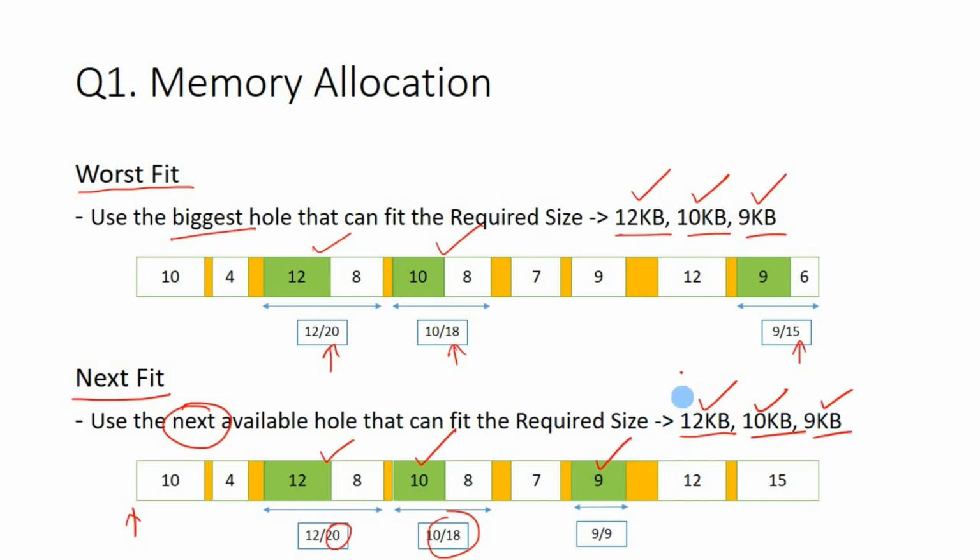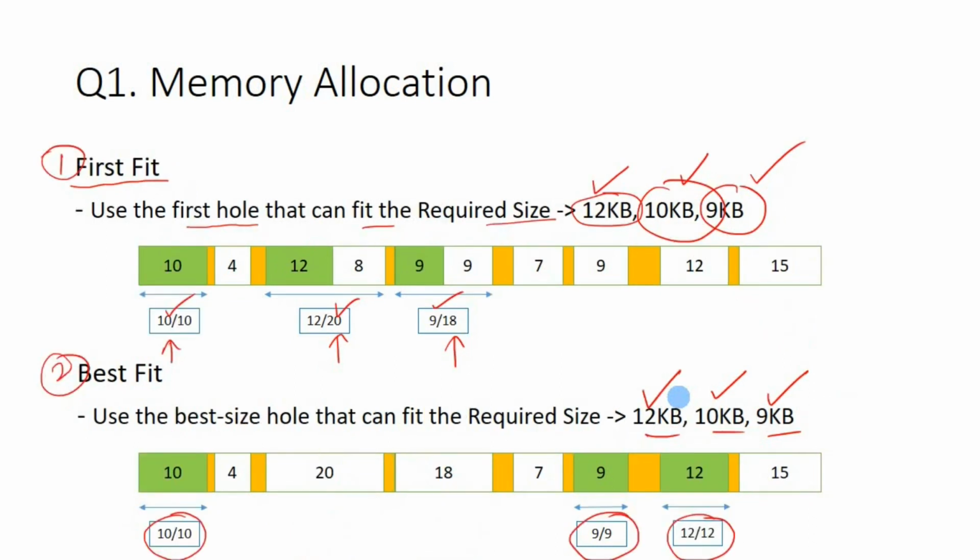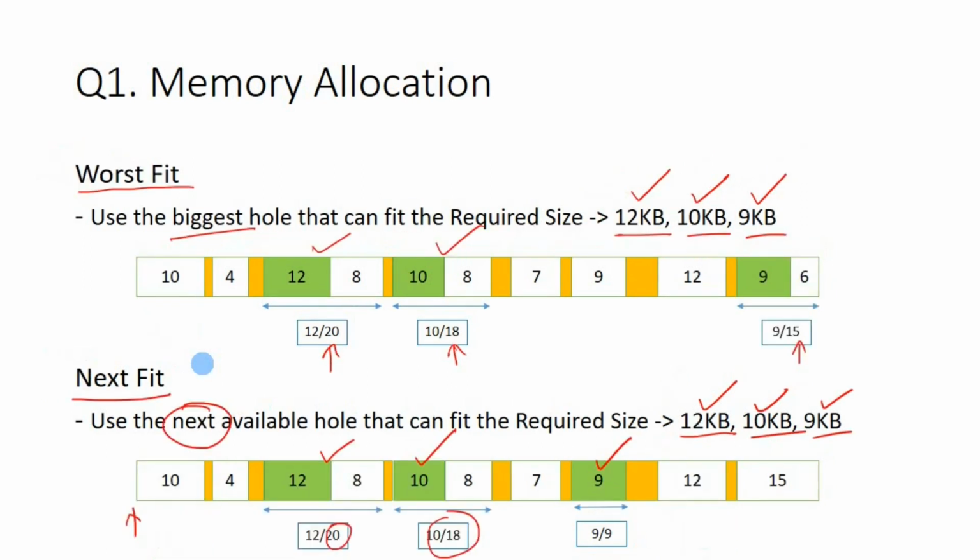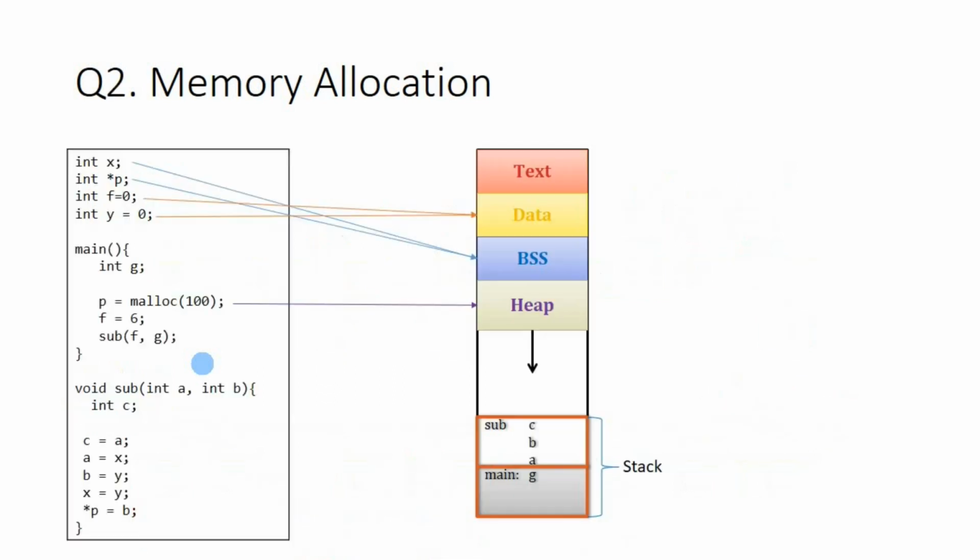So for next fit, the whole strategy is that I start from where I left off and carry on from there to look for the next available hole that can fit my required size. You can see that out of the 4 strategies, the best one would definitely be best fit, because it helps to get the closest hole that matches your requirement. It doesn't leave a lot of small empty holes in between allocated memory that may never get allocated, which can cause a lot of fragmentation. So that is our question 1 on memory allocation.